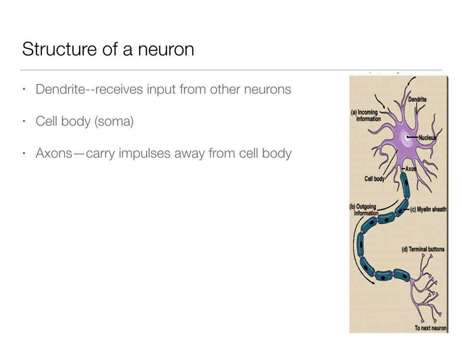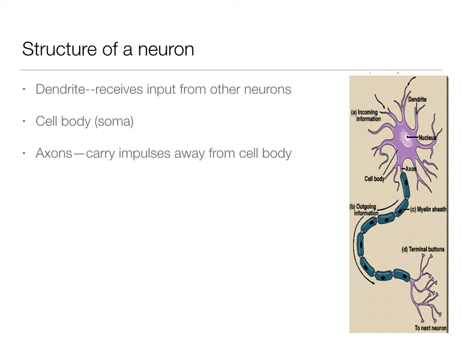If the decision is made to fire, to communicate with another neuron, that is carried away from the cell body by the axon. The axon is that long piece there. Axons vary in length depending on where that neuron is connected to. You saw on that infographic, giraffes have some very, very long axons because they have very, very long bodies. We have some very long axons as well, where the cell body may be in one place, but it's communicating with a neuron someplace else in the body. And so it will have a very long axon to carry this information away from it. It's being covered by myelin sheath.